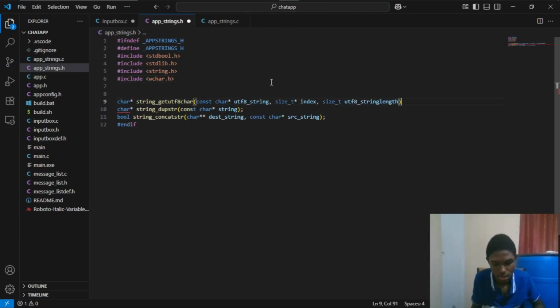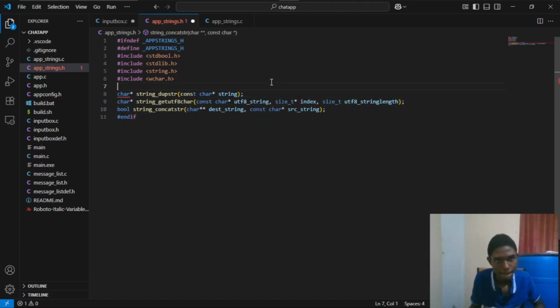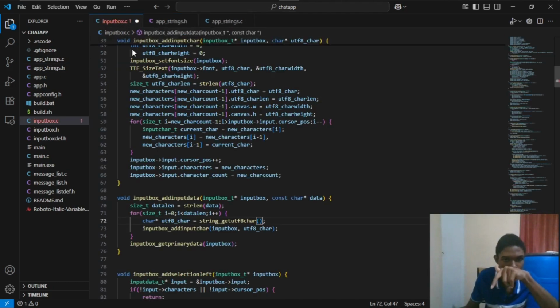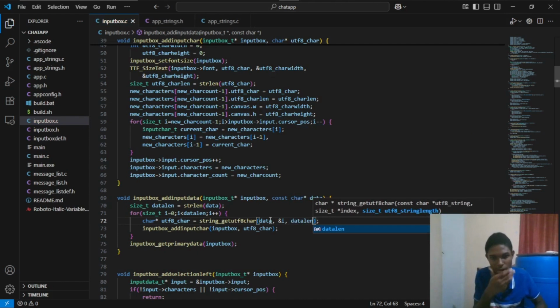So let's define it. Alright, so now we can just pass in our data, and then we can pass in our current index meanwhile we're iterating. Then we can pass in our data length, and that should be it.